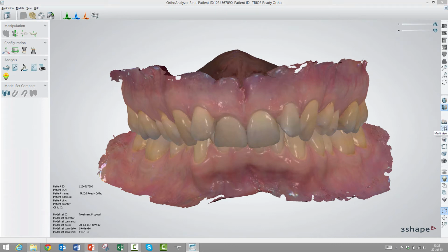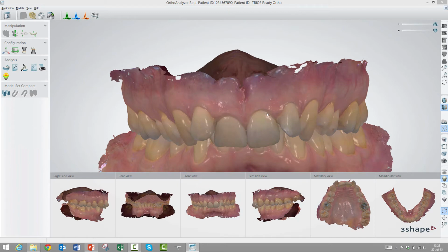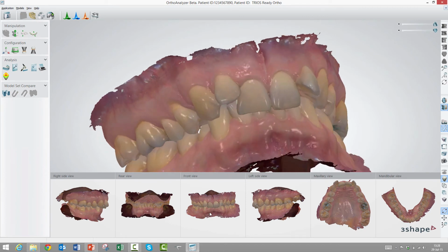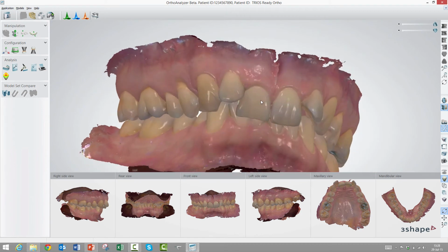Next up is the multi-view. When you click this, you'll get 6 small preview windows at the bottom of your screen. So the main window here works like you've always done, but you always have readily available the 6 views that you can recognize up here from the top of the visualization toolbar: right side, rear view, front view, left side view, maxillary view, and mandibular view. It doesn't work like if you click on one of them, the main session window will change. It is just a preview for you to have on screen for your viewing pleasure while you are working in the main session window here. Okay.